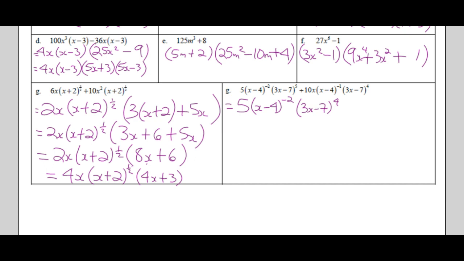Now we're going to put down a set of brackets and say, okay, so I got the 5 already. I need negative 2. I've got that, and I got a 5th and a 4th. So what goes in here? Plus 2. Hang on, we're doing the first term first. Okay, so if I multiply this by this, I'm going to get this. Yes?